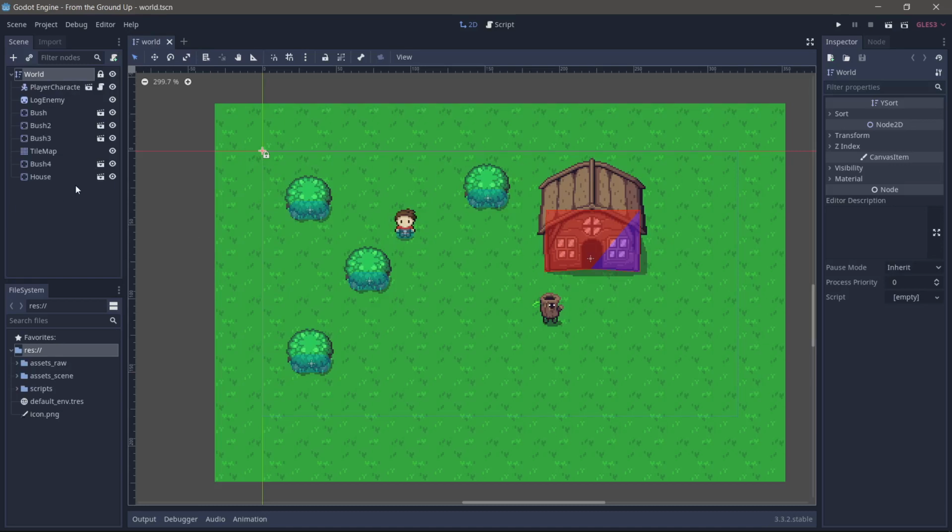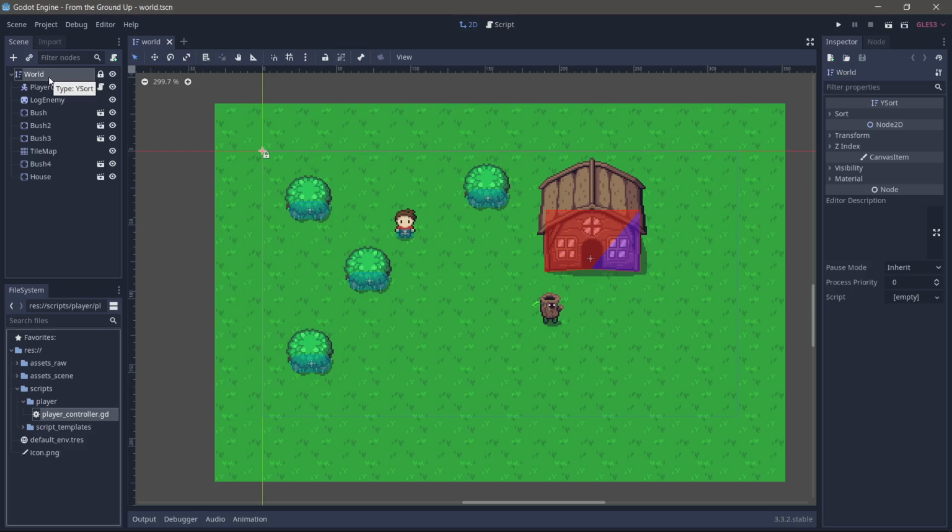And here's where some problems come up. You got to pay attention real close here. So you can edit scripts without any extra steps because they are text files that can be merged together even if two people are working on the same file in their own individual branches. However, you can't do that with scene files or any other sort of binary file like a PNG or whatever else you got. So if you're editing a binary file, if you're editing a scene file like the world scene here, let's say I wanted to change this.